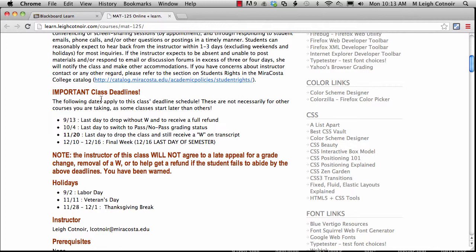And these are some important class deadlines. Again, make sure this is for the right semester, but you're going to have to go and read through this. It has all of our drop dates for W's, for pass, no pass, conversions, things like that. You're responsible for knowing this, and it's provided to you. So make sure you put these things in your calendar. I am not a teacher who really gives change of grades later because you forgot to drop yourself. So this is something that you need to pay attention to.